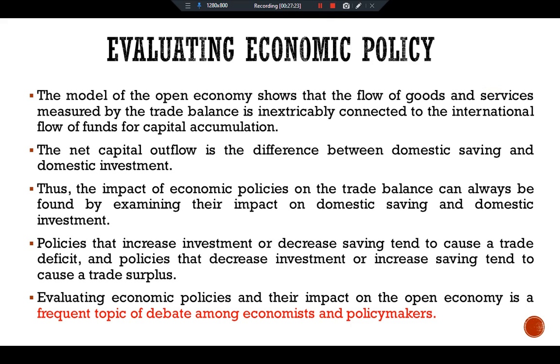When poor rural economies develop into modern industrial economies, they sometimes finance their high level of investment with foreign borrowing. In these cases, the trade deficits are a sign of economic development. For example, South Korea ran a trade deficit throughout the 1970s, and it became one of the successful stories of economic growth. The lesson is that one cannot judge economic performance from the trade balance alone. Instead, we must look at the underlying causes of international flows. So this is all about saving and investment in a small open economy.